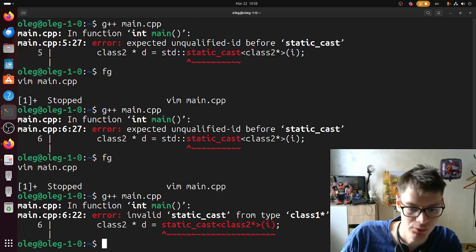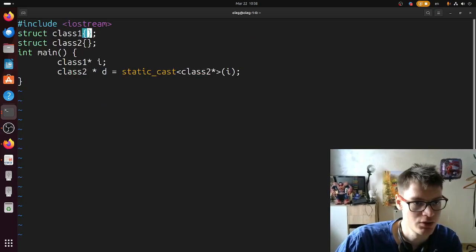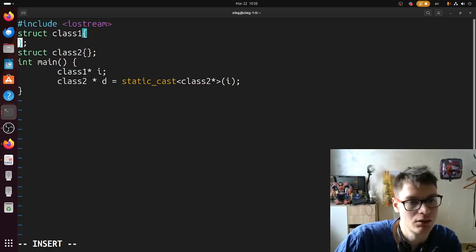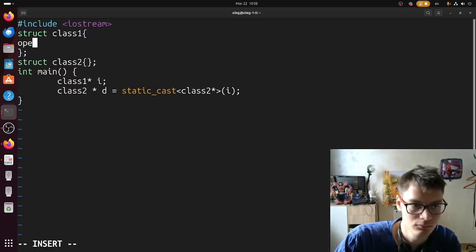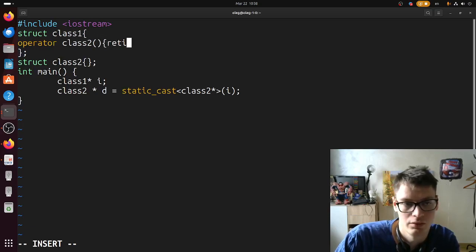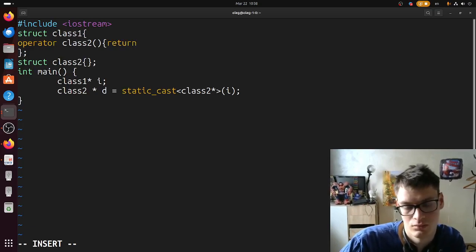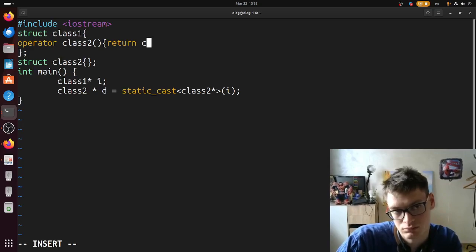By the way, how to do it, you know? Let's remind ourselves. Class 1 operator, operator class 2, I guess. Return, I don't know, return class 1.